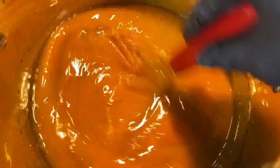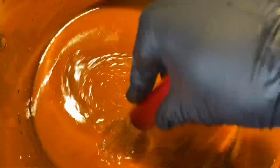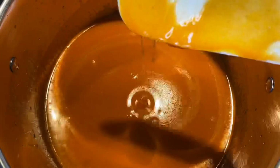I'm just going to keep vigorously whisking to make sure that there are no clumps with the spices or any other ingredients, and just to make sure that everything is mixed thoroughly. Once I see at least one simmer bubble, I will remove it from the heat in order to cool down for packaging.